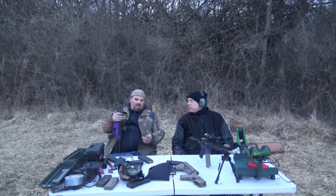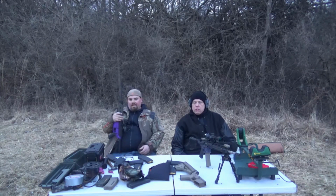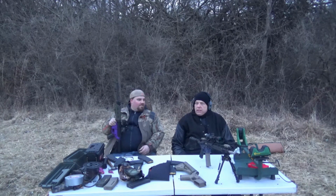PSA trigger kits. These aren't bad trigger kits. We got a DPMS and a WMD. Yeah, we kind of tried to spread it out to see if it wasn't just sensitive to each, a bad pour or something like that. And that doesn't seem to be the case. No. And it could just be temperature. It could be. But fair, basically, our biggest issues were magazines, magazine engaging.